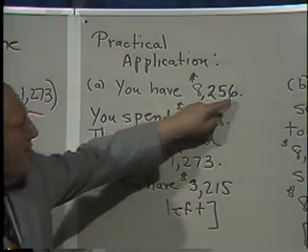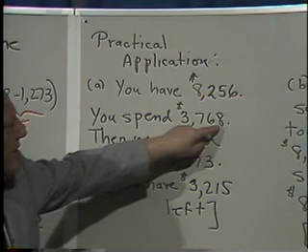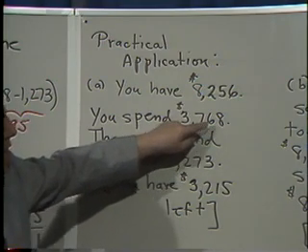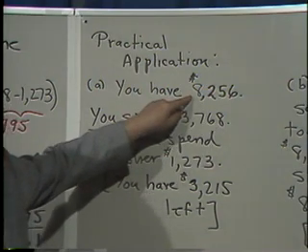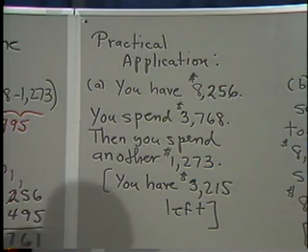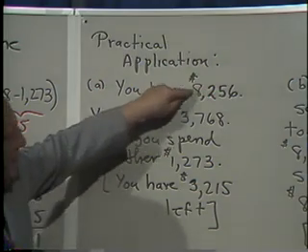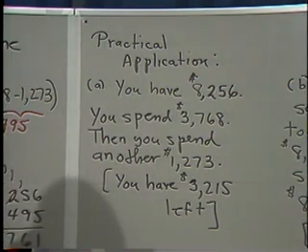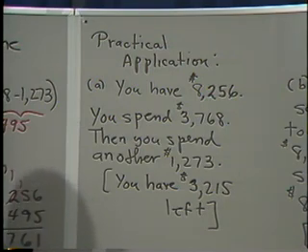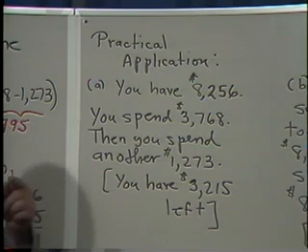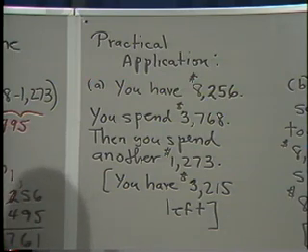In other words, how would you solve this problem? You had $8,256. You spent $3,768. So I would first subtract the $3,768 from the $8,256 to tell me how much money I have left. Whatever that sum is, you see, I first subtract this from this. This is now one number. And from that, I now subtract the $1,273 to find out how much money I have left. That would be like a bank withdrawal type of thing. You have so many dollars in the bank, you withdraw part of it, then you withdraw another part, so you subtract sequentially. The first number minus the second, then you subtract the third from that answer.